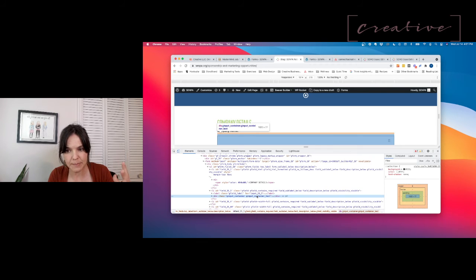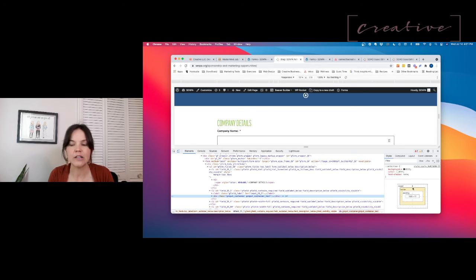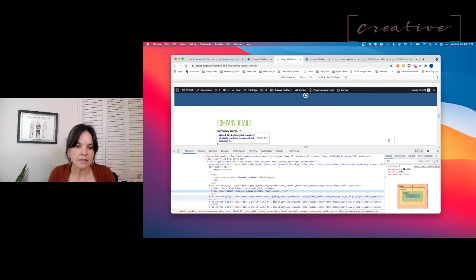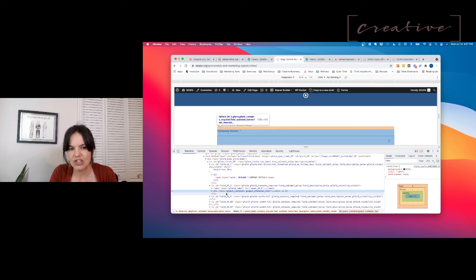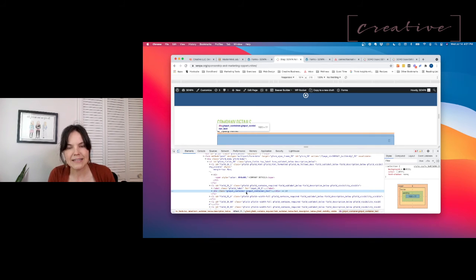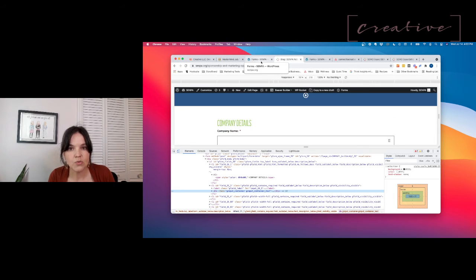You can see no more margin until we get to the input container, and then there's an 8 pixel margin there. And so these are things that are likely declared because the class says G input container. These are probably declared in the theme editor CSS files that are directly from Gravity Forms. And so just a note, if you don't know what you're doing, I suggest you stay out of the theme editor. If you head in there and you make a change, you're making, generally speaking, global changes across your entire website.